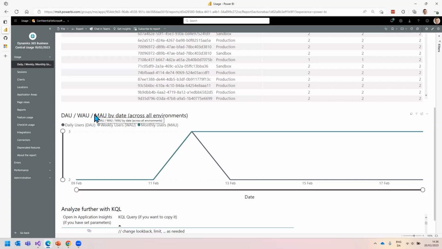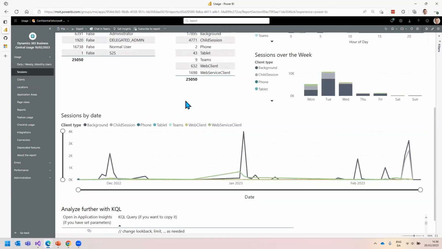However, for the DAO, the daily usage numbers will be different. They will follow a pattern where you see a dip during the weekends, and then for the weekdays you see active usage, and then a dip for the weekend, and so on. So that's something you can see here: how your users use the system over the day, the week, and the monthly numbers. The next page here is sessions.